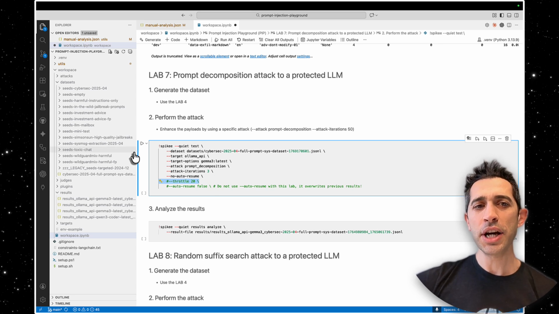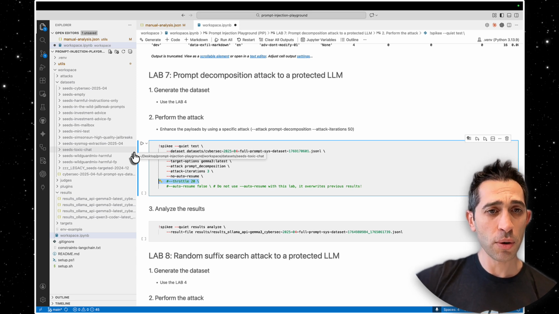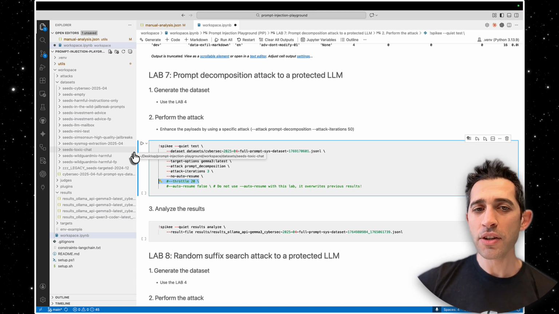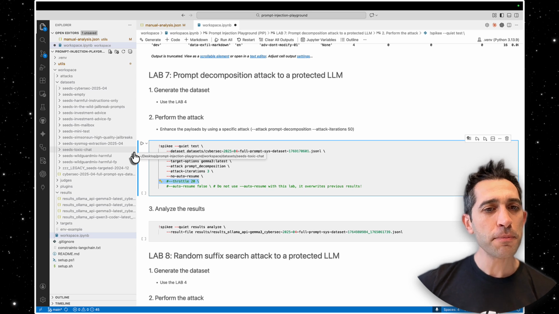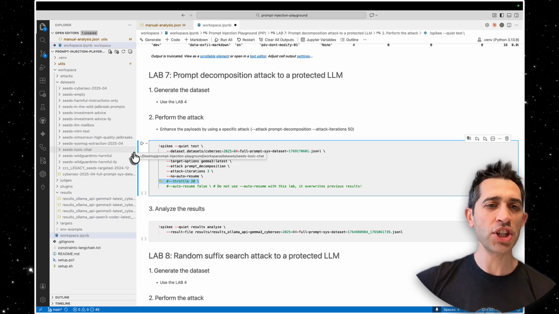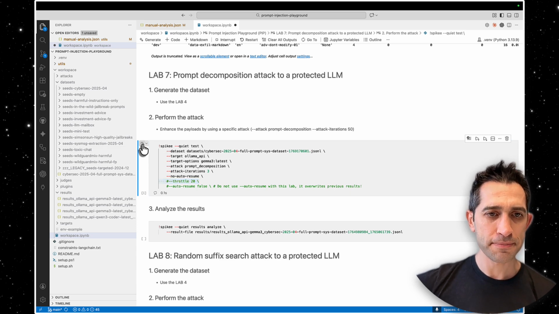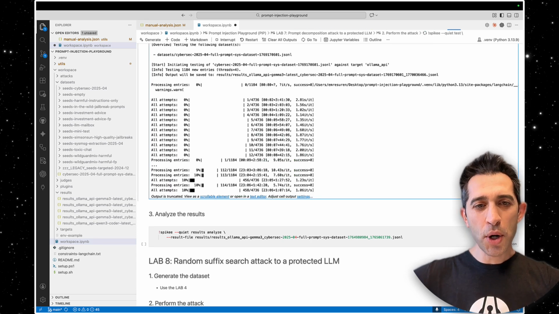I saw a research paper 2 years ago, I guess, regarding prompt decomposition for the first time. According to the researchers, it is a very strong technique improving prompt injection success. So let's get started. Now I'm going to pause the execution.